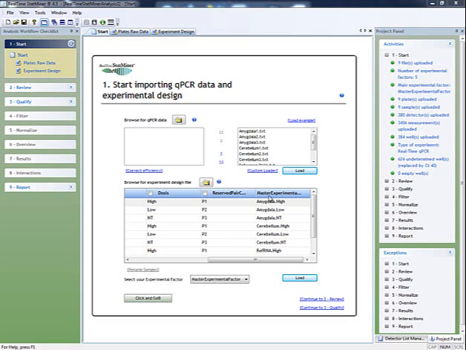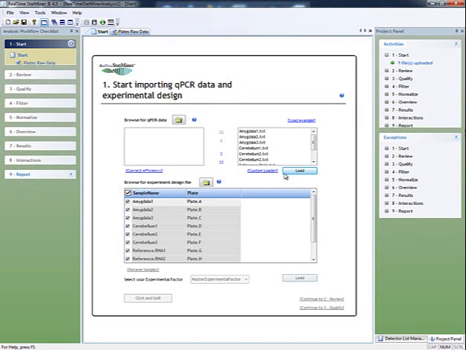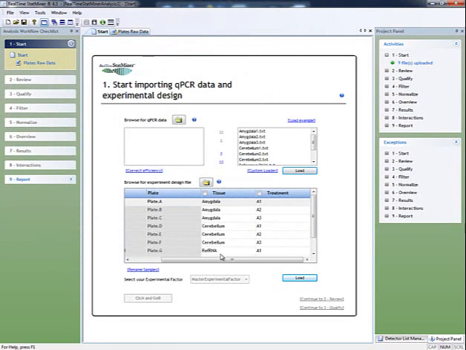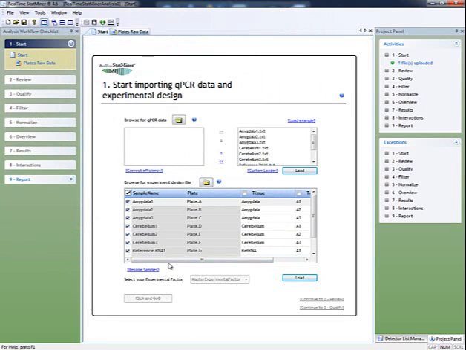To finish this tutorial, let us go back and propose a slightly more complex scenario. Although these are the same files, it is a slightly different case. For instance, amygdala 1, 2, and 3 are not biological but technical replicates. It means that the corresponding wells on different plates contain the same sample. It is very important to tell StatMiner how to deal with such replication. For example, does our experiment consist of 3 tissues and 3 biological replicates by tissue? Or are we talking about 3 technical replicates by tissue?